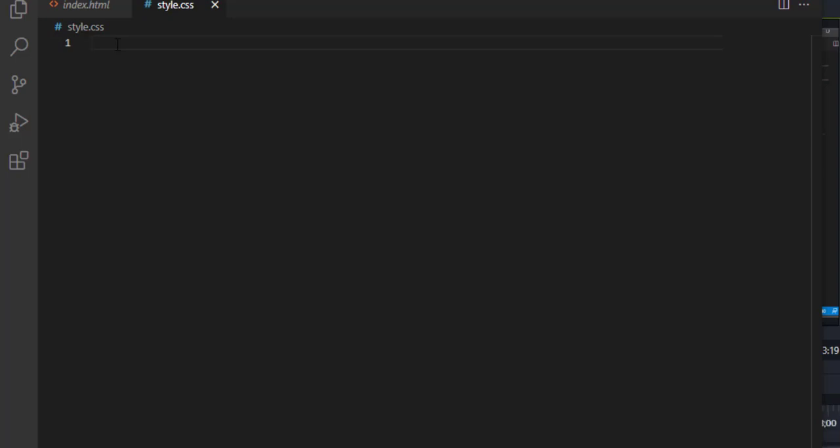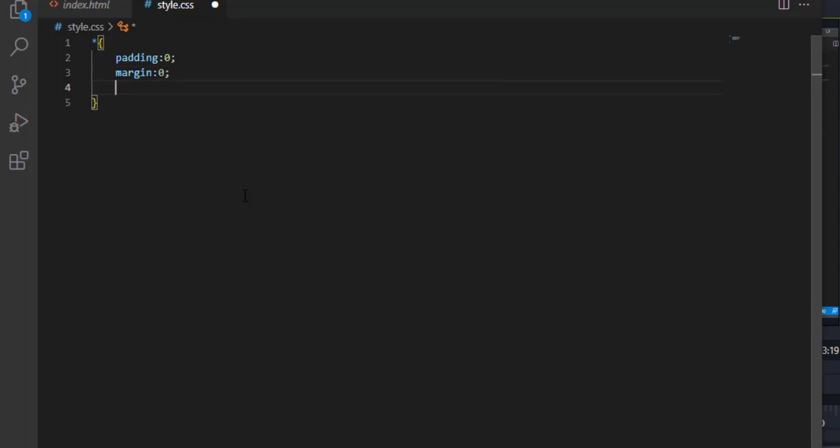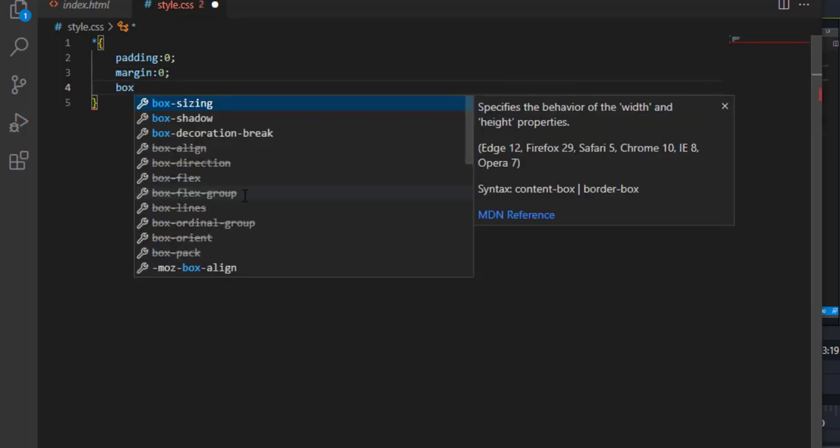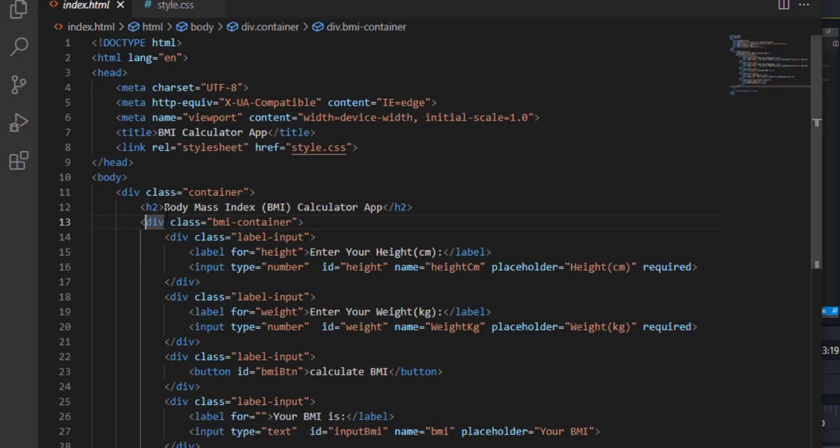So, first we are going to use this universal selector right here. We have asterisk, and then margin 0, padding 0, box sizing, border box. After that, we use this body element selector right here, and then let me add some property value pair.